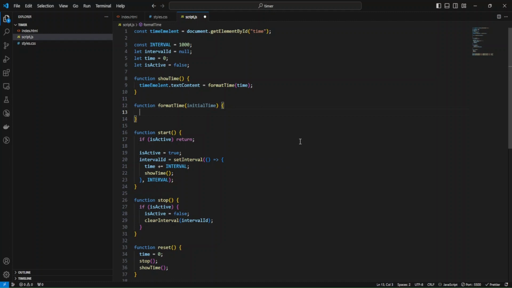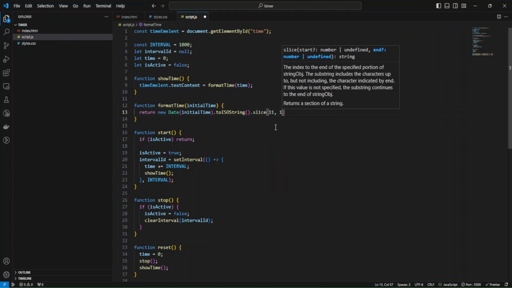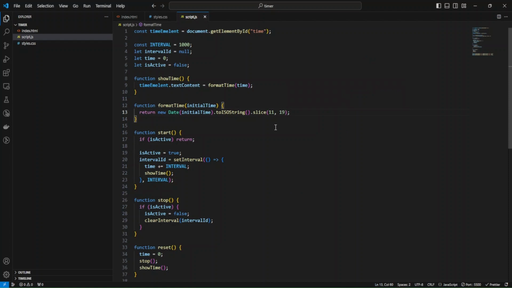And then we need to take a date and use our initial time in milliseconds, assign it to a string, new date, and I also need to return it, toString, and I need to slice the time. It will return the time in hours, minutes, seconds.